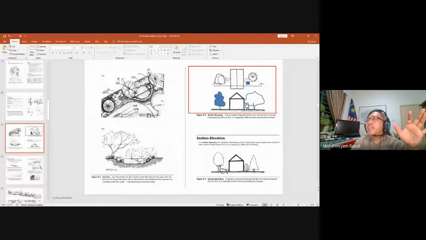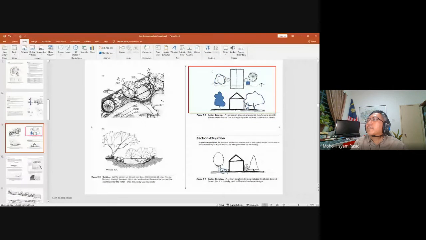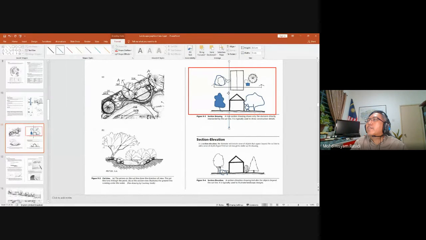If you go here, it's easier. One plan on the top, then you just use this example. I'll show it to you. I give you an easier guide.